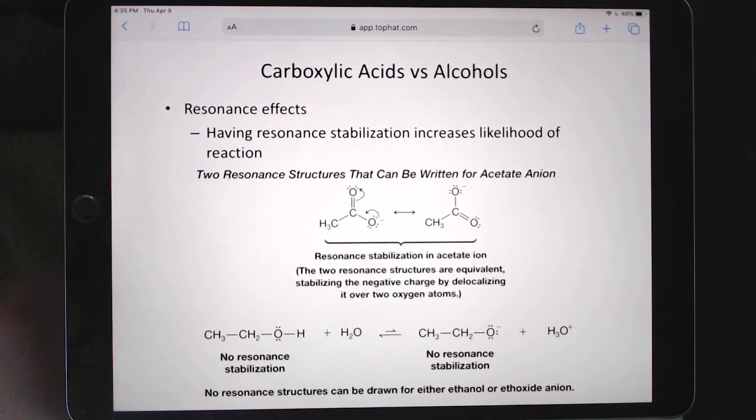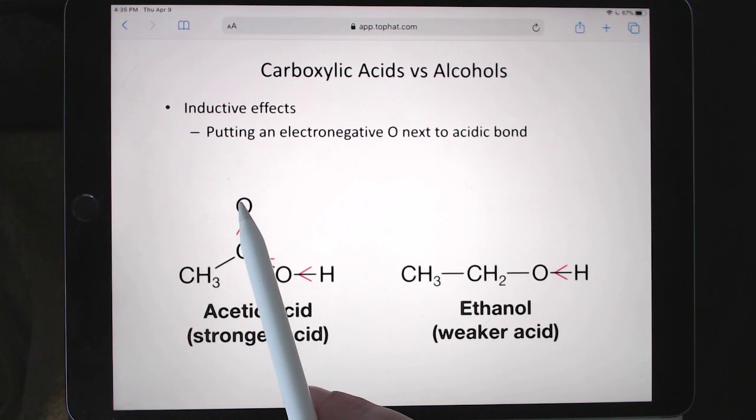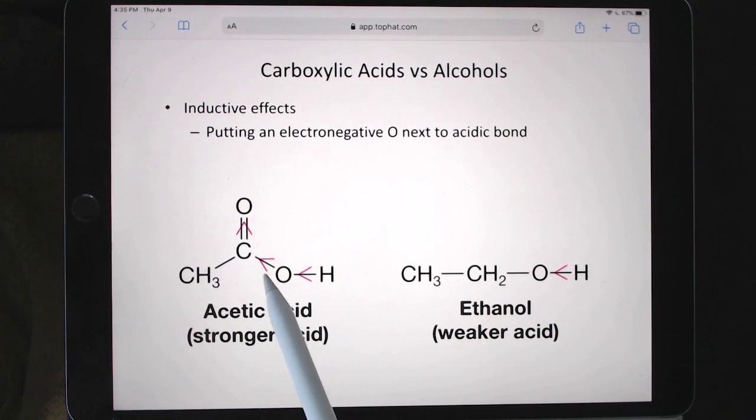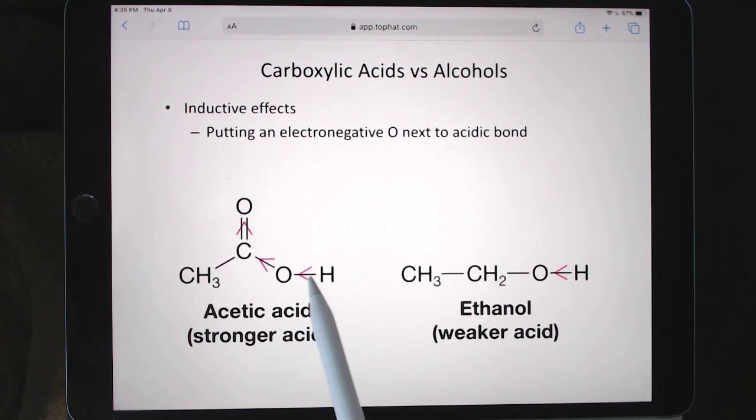Usually, if you remove a hydrogen, and more generally if you can make resonance structures, the more acidic the molecule is, because the molecule itself is able to compensate. So it's not as big of a deal to the molecule. Again, with the C double bond O, you also have a very electronegative oxygen here. So again, you've got these inductive effects, which are literally pulling the electrons towards the oxygen. So there's less electron density between the OH bonds, which means there's just not as much glue holding this OH bond together.